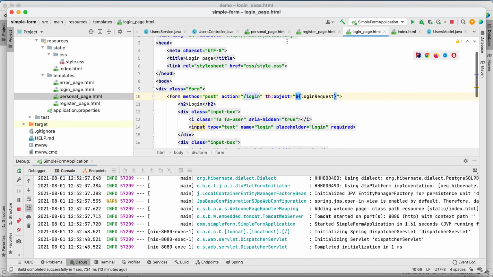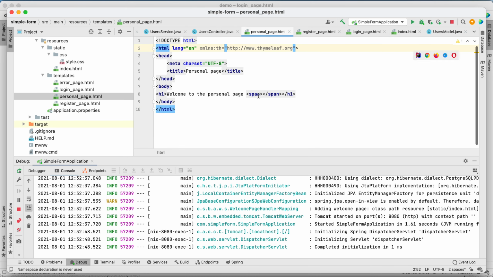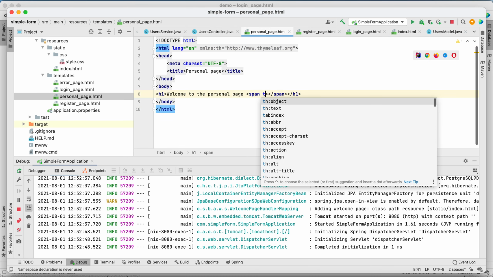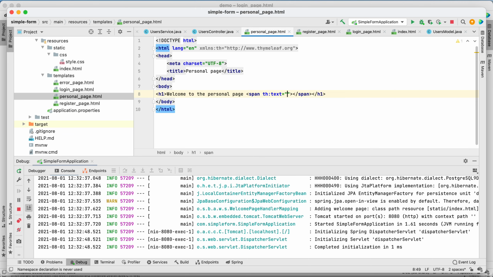And let's navigate to the personal page and add some Thymeleaf text as user login, for example. And as of now, let's add this attribute when the user is successfully authenticated on our page.